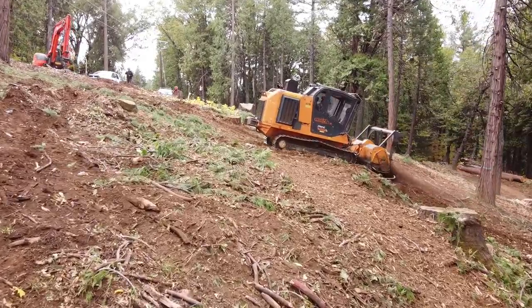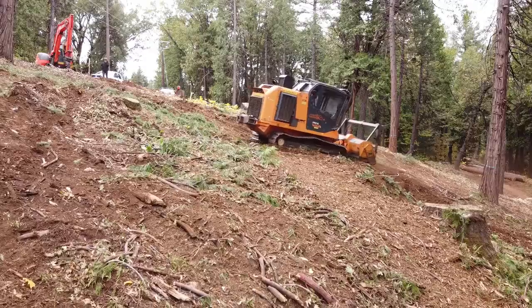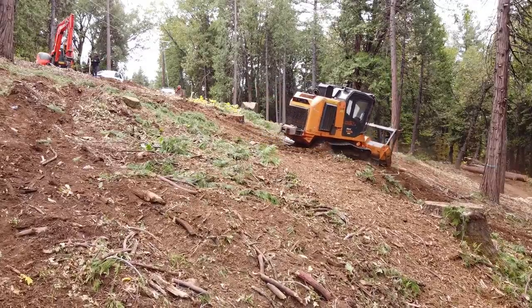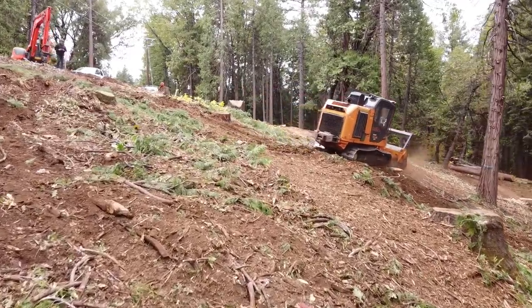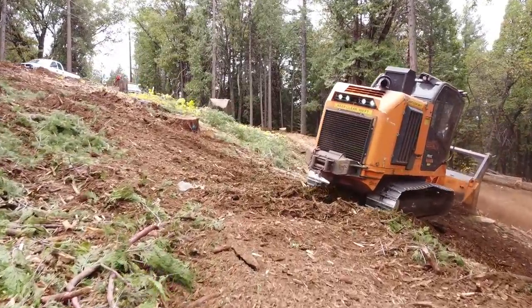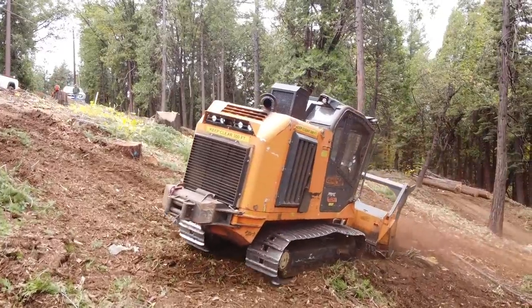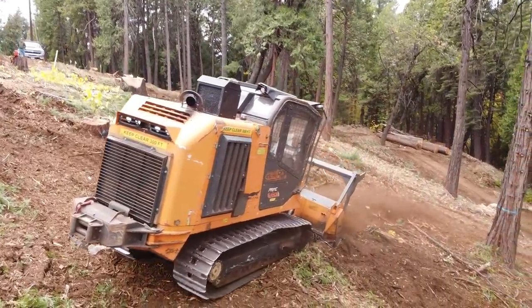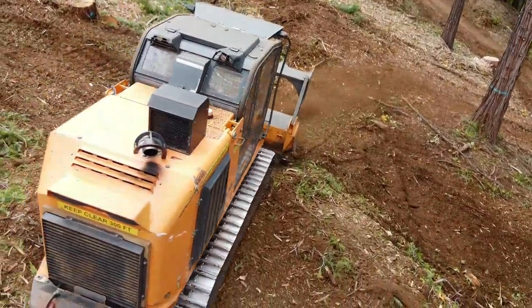As a company, we like to keep our ducks in a row. If we've got to file permits for the job, we file the permits and get it done and move on with the job. Sometimes it's a real simple permit, but other times you've got to jump through a couple extra hoops. I understand they're trying to keep the forest thick and healthy, but a thick and healthy forest isn't really the best thing because sparks will fly, forests will burn. And if they cared about keeping the forest, they would manage them a little better.